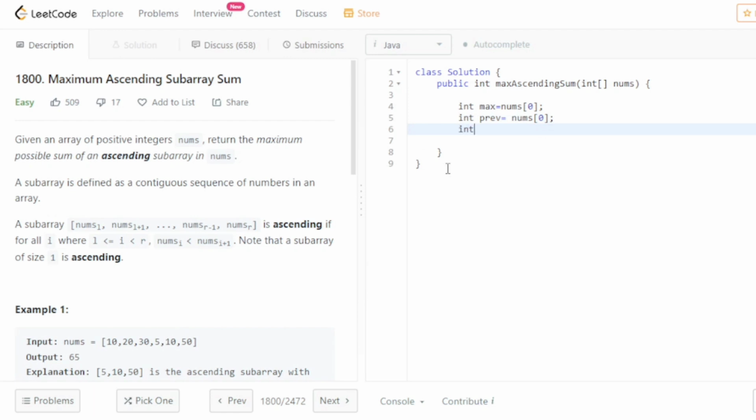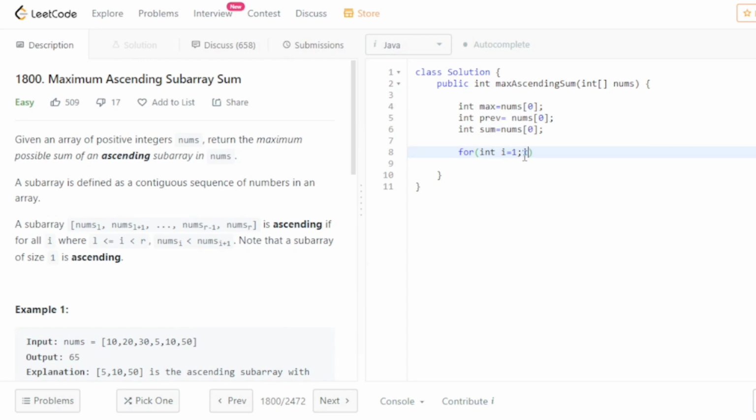And last is int sum equals nums of 0. Now I will take a for loop, int i equals 1. Why i equals 1? Because at i equals 0, I have already stored all the values, right? That's why I start with i equals 1.